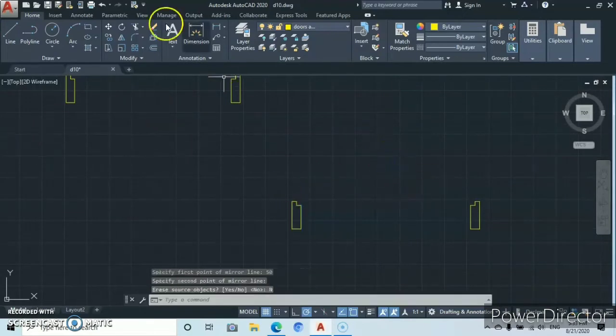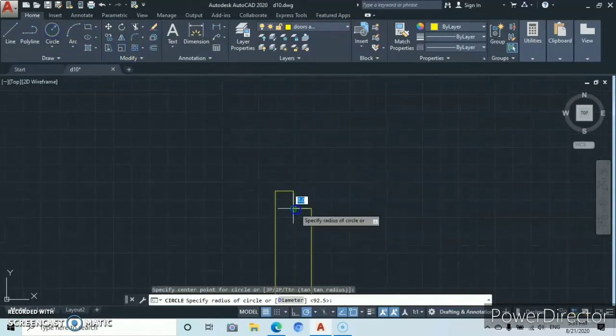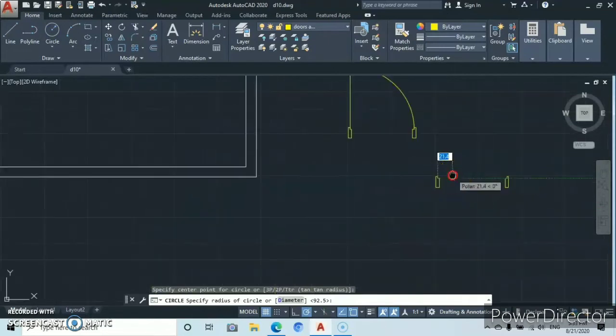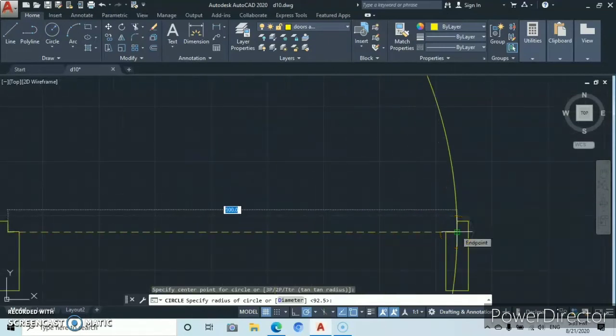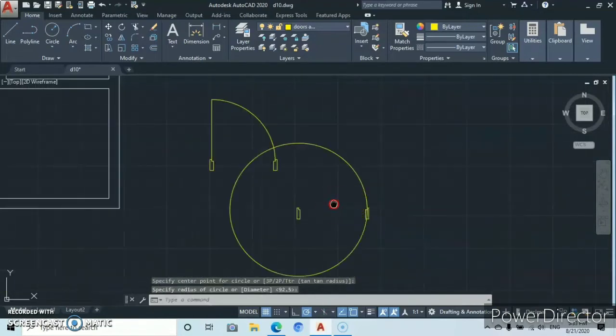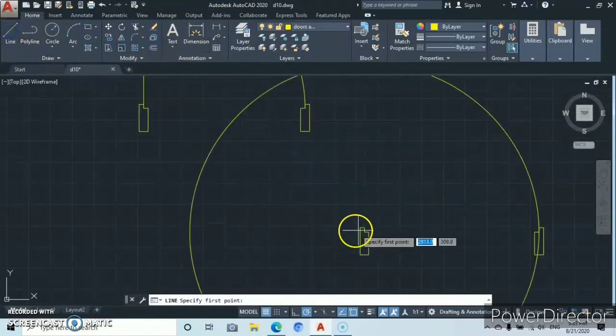No. Then now let's go to the circle. Then you snap at this endpoint. Then you snap at this other endpoint. Then now let's go to the line as usual.